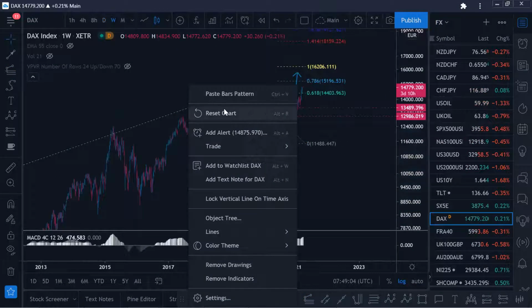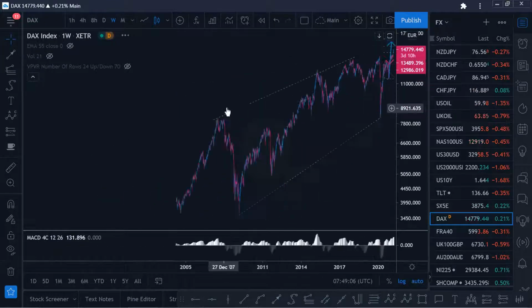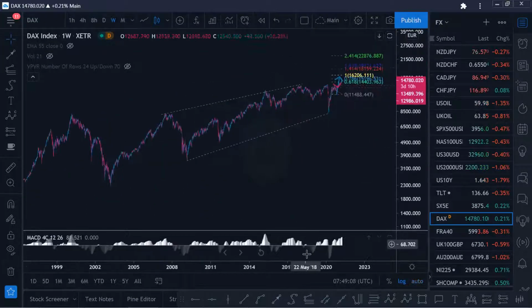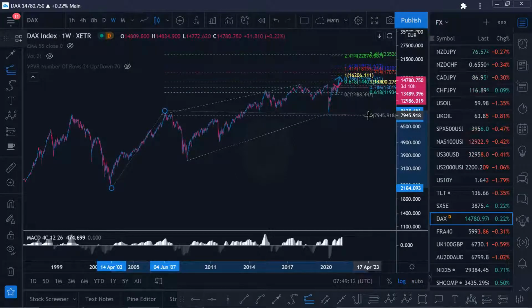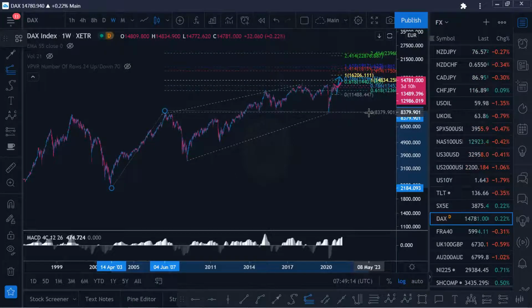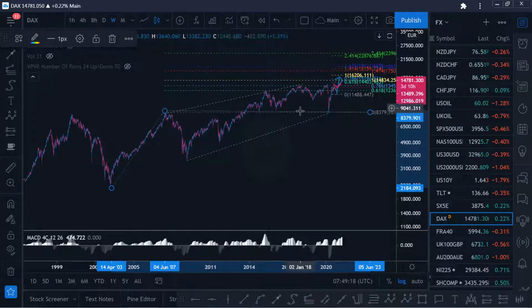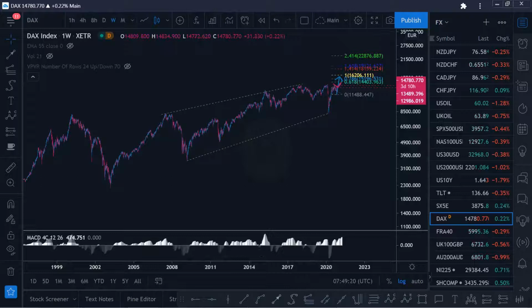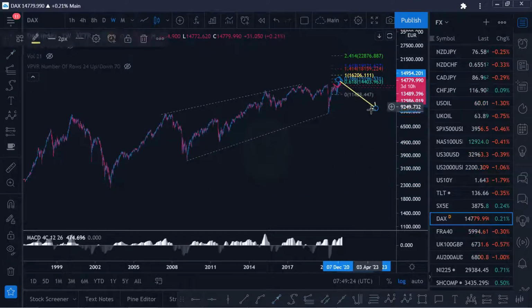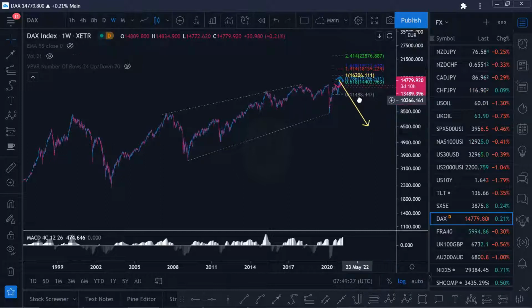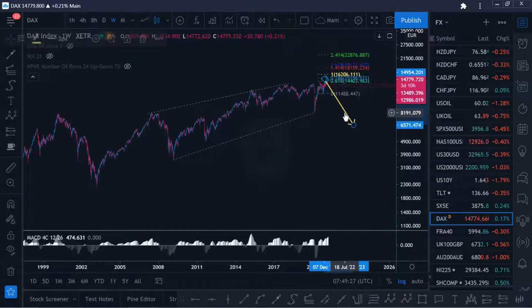When you go out to the weeklies, you can see how we're kind of close to the top of a structure here for a potential turn to the downside. You can see how these areas conflate. We're sitting in this 16,000 region, and the next move down is one that matches this, I believe, to the downside, which is going to be a pretty decent move, probably a 50% drawdown.